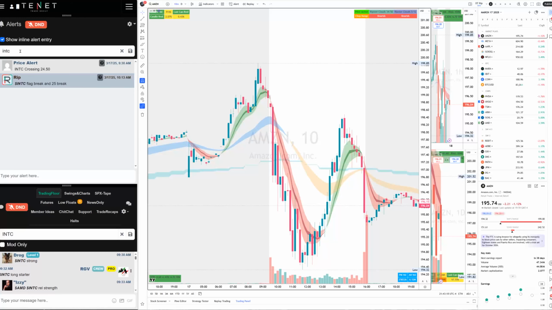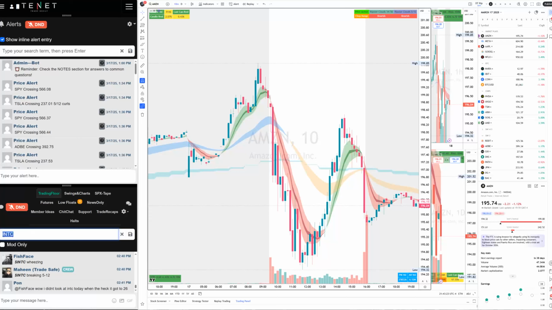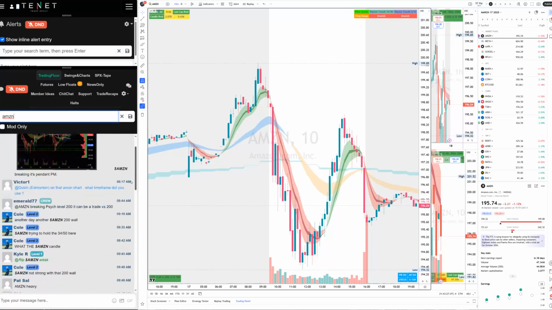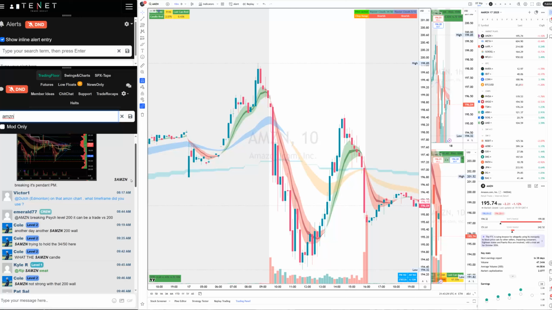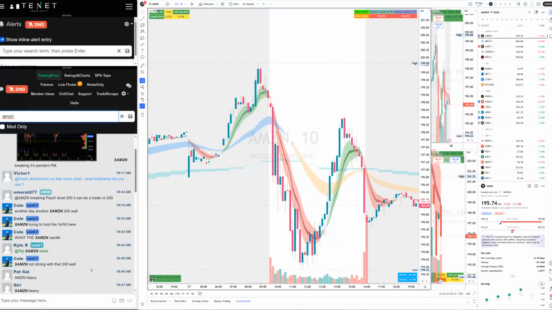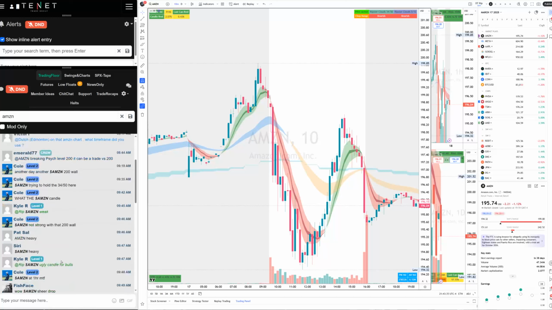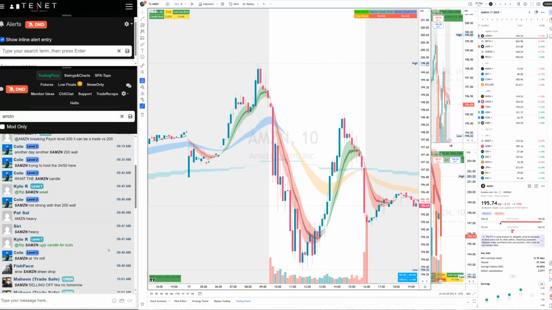It gave a short right here. So I was on a voice. I told everybody Amazon super bearish. There's no long on Amazon. Let's see what the community was doing on Amazon today. So you see that most of the traders were short on Amazon right at the open. Kyle and Cole and Siri, Patsal, everybody were talking about it.